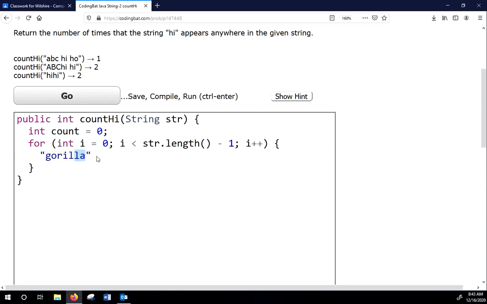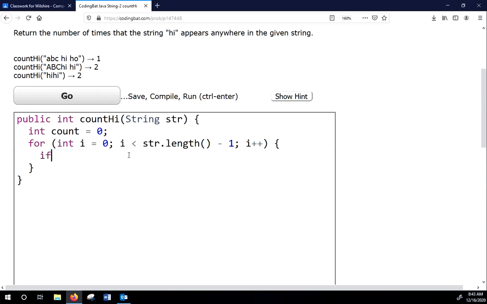We're doing less than that. So I could say less than or equal to length minus 2. I could do that. That's the same idea, okay? But stylistically, we usually do it this way. If I kept going, I would try and go to I and then get one more character, and that's a string index out of bounds exception. That's no good. So I will stop there.